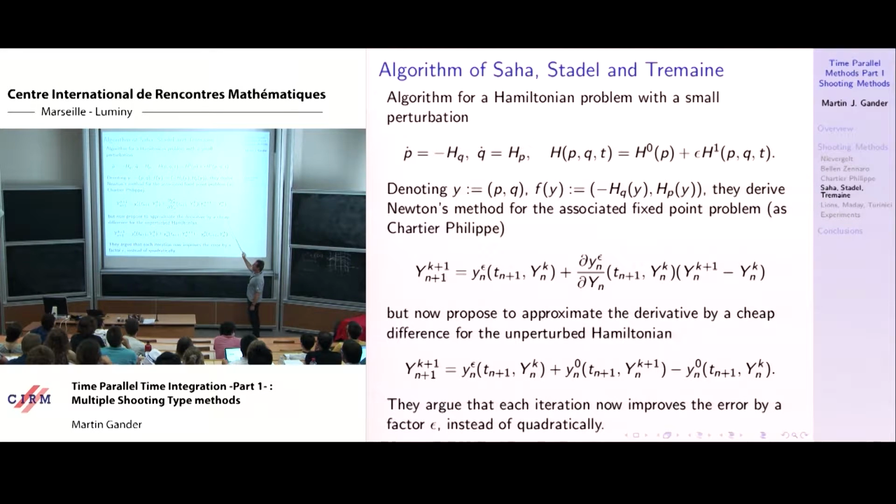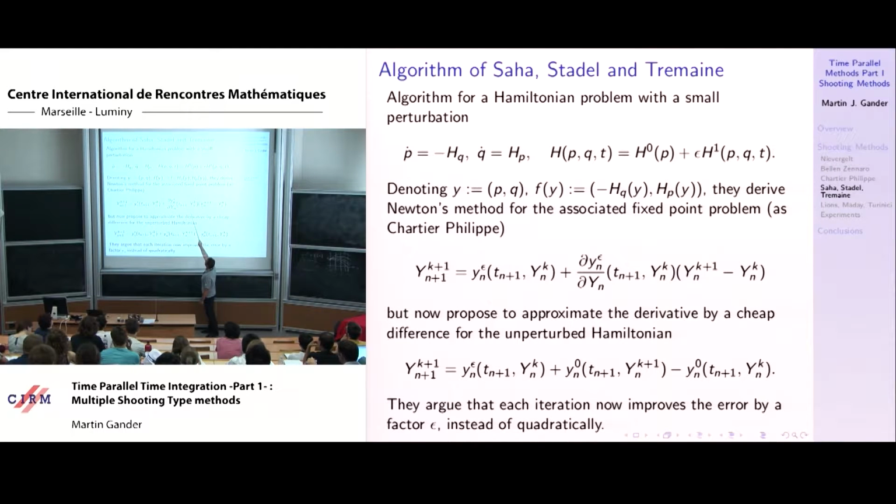And now there's the key new idea that comes here. This Jacobian term is a derivative of the original Hamiltonian system with respect to the initial condition. And the original Hamiltonian has two components, an important one and a small one, depending on epsilon. And what they do now is they say, we do not calculate the exact Jacobian here. We only use the Hamiltonian for the sun, because that's an integrable system. We can evaluate this exactly. And we don't even calculate the derivative.